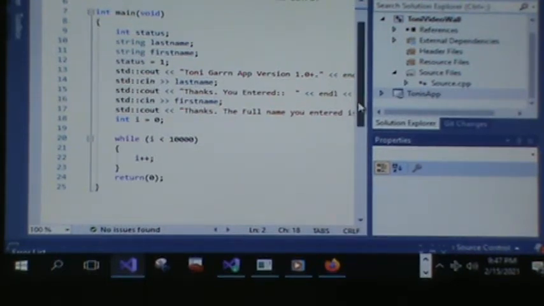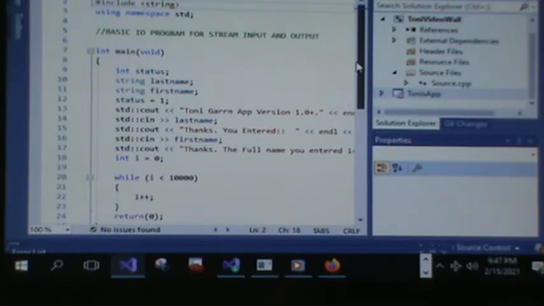You can copy that and probably paste it into your program in 15 seconds or less. The only thing I would tell you though is that when you're using the Visual Studio compiler, you do have to essentially define what the standard namespace is that you're going to be using. So where you're going to present the input and output.